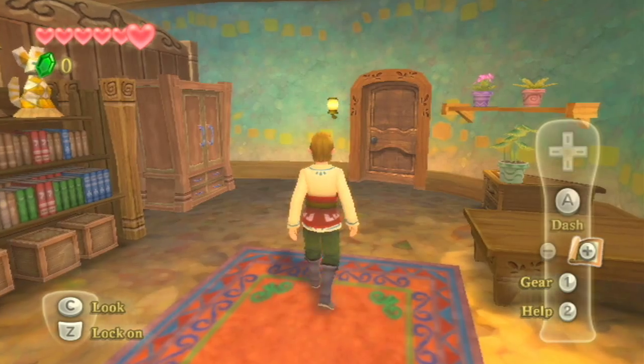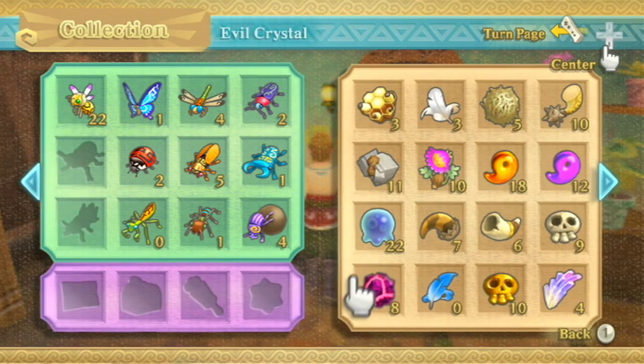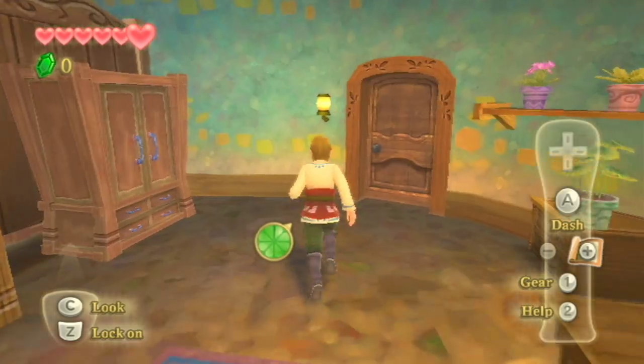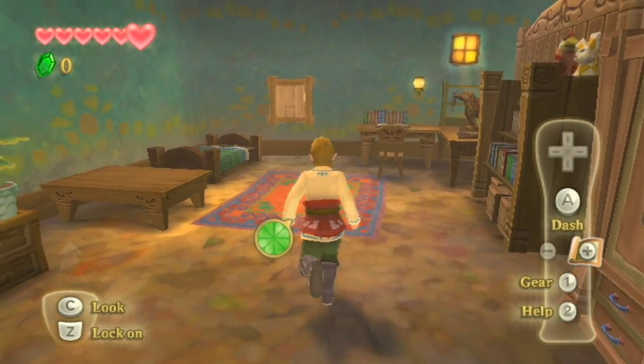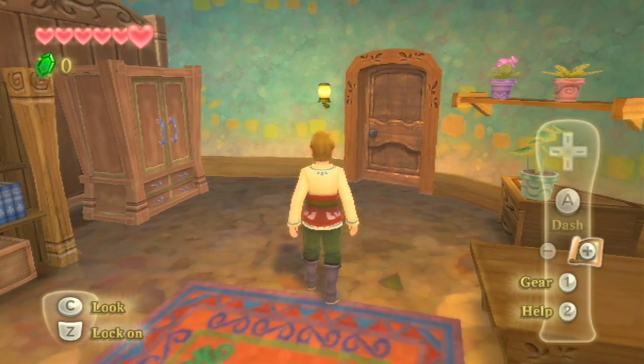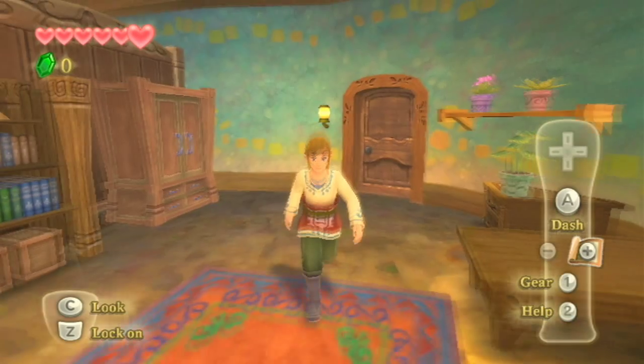If you press 1, you have a gear screen like that, which we will obviously fill up throughout the game. And if you turn the Wii remote, you can, well, basically if you're playing hero mode, all that stuff that I just showed carries over from when you're playing it in non-hero mode. So that was a little bit spoilery there, but I'm sorry, I'll get into that later, but we don't need to know about that now.